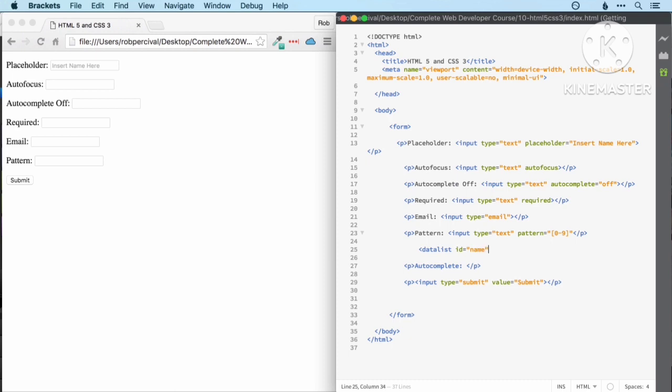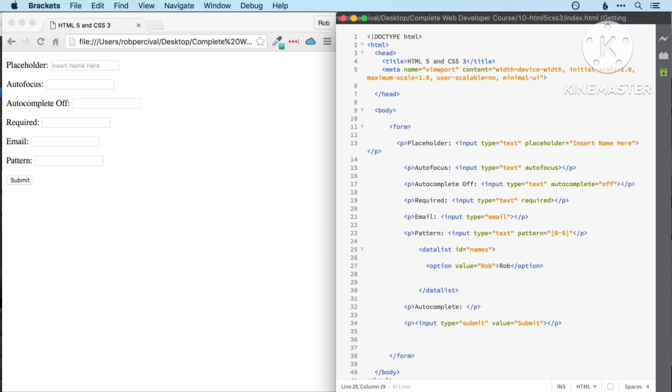So if I use my classic example, I might want to have a data list of names. And then within that data list, I would set up options, just like with drop downs, that might have a value of Rob and then a display of Rob as well.